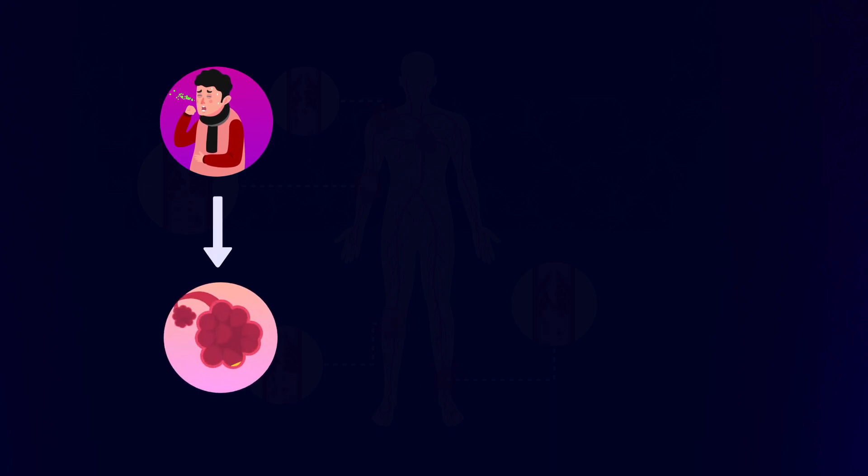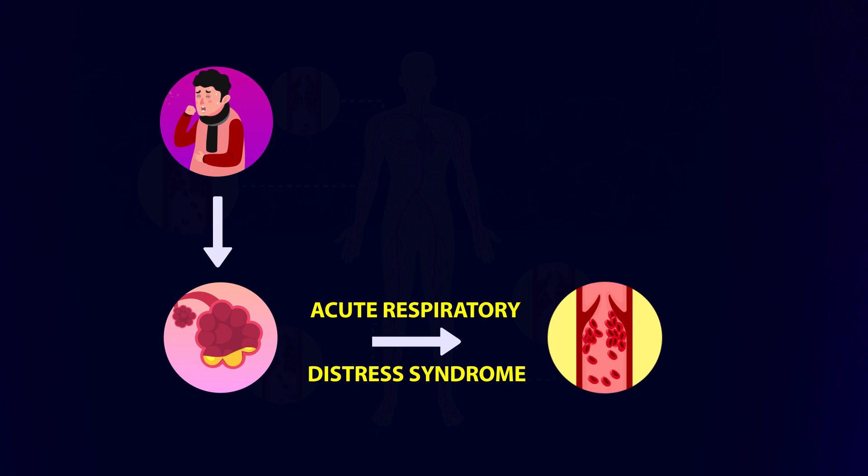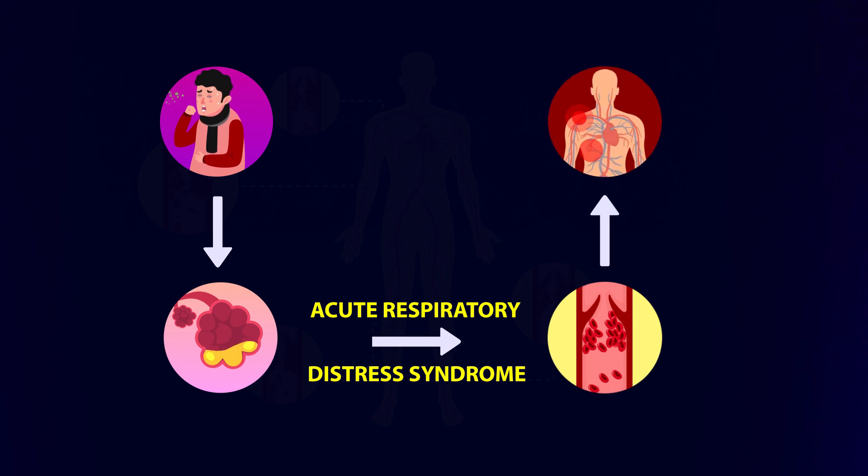So it all began with a nasty cold and viral pneumonia. From acute respiratory distress syndrome, it has progressed to pulmonary embolism, and then ultimately led to multi-organ failure due to abnormal blood clotting throughout the body. It isn't the virus that kills you, but the way that your body reacts, or should I say, fails to react against the virus that causes the death.